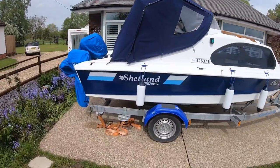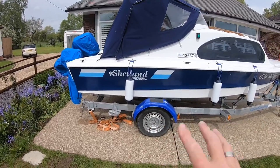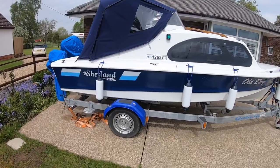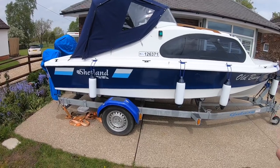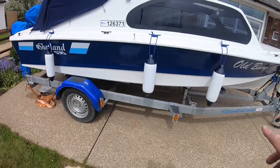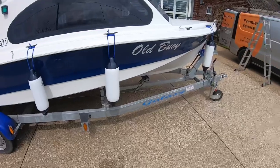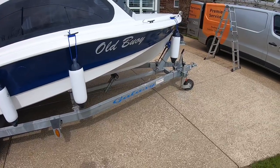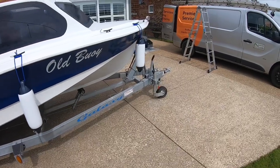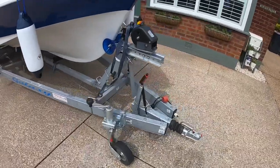Alright, so there she is. I've had new decals put on. All this has been painted on the outside with marine paint. The bottom's had a clean as well — the hull's had a clean. When I bought this boat it came with a really nice trailer. The guy spent a lot of money on this trailer; it really is a nice thing. I'm really happy with it — it tows really, really nicely, braked and everything.